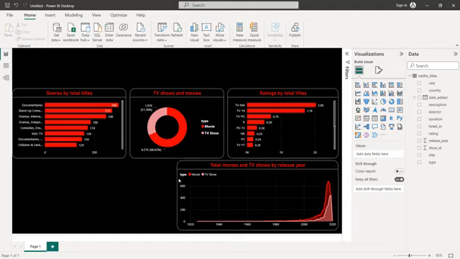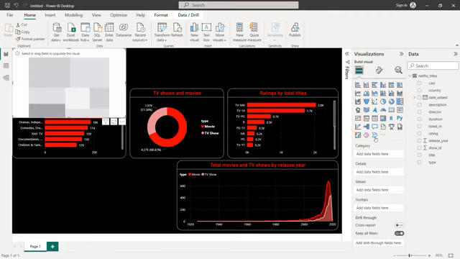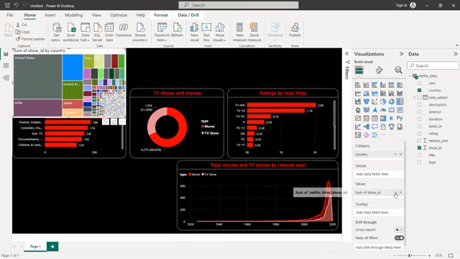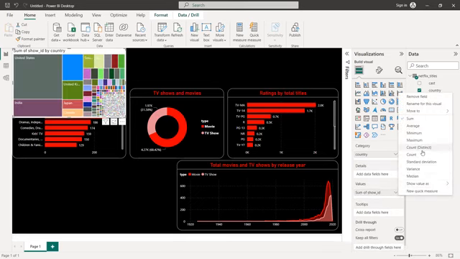Next we are going to create our tree map, so click on tree map. For categories, we drag and drop the country into category, and for the values we drag and drop show ID in values, and we select count distinct.